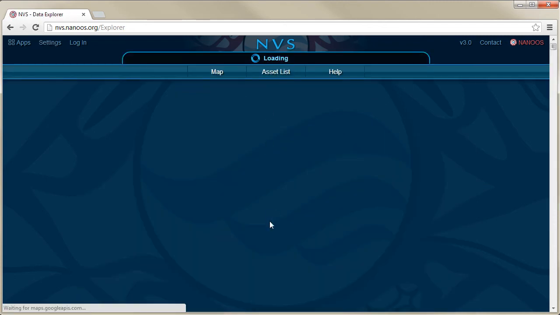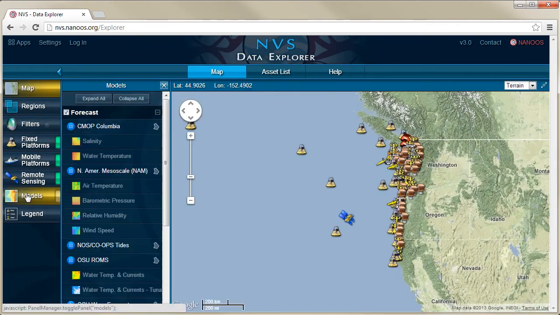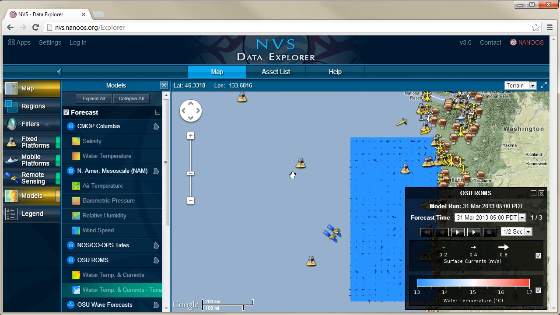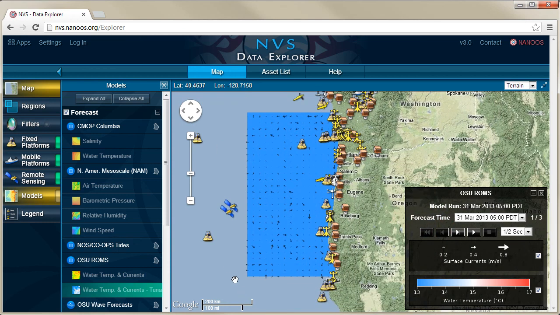Moving over to Models, the controls are fairly similar. Instead of composite plots, the pull-down menu provides the date and time of the forecast that you want to see. Above the pull-down menu, the date and time of the last model run is shown. Under the menu is the legend, and this time there are 2 types of data, the arrows and color, so there are 2 legends. That concludes our tour of the NVS Data Explorer web app.